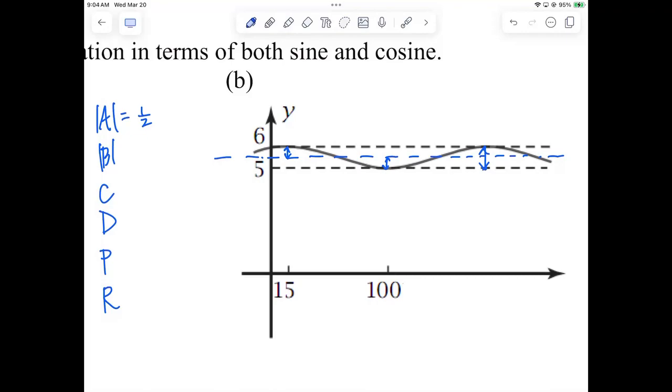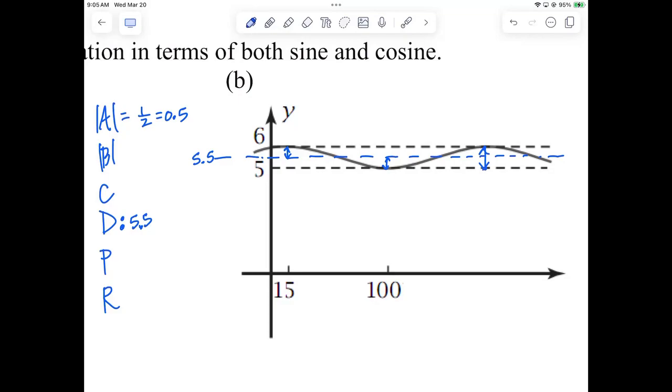And that means we can find our D value now, doesn't it? What's our D value? 11 over 2, right. It's halfway between 5 and 6. You come down a half from 6 or up a half from 5, and you get 5.5 or 11 halves. I don't care which one you use. I'll just use 5.5 here. For 1/2, I'll just use 0.5. I'll just do it all in decimals this time. Whatever you want to do. They're both fine. They're both exact answers. That's what's important. If you were to use 0.33333 instead of 1/3, I would then have an argument with you to use 1/3 because it's more exact.